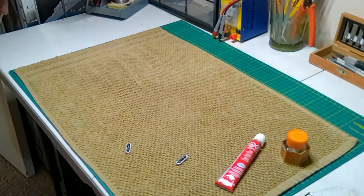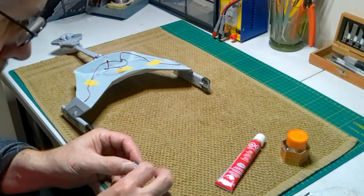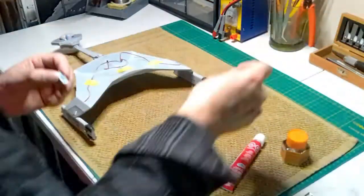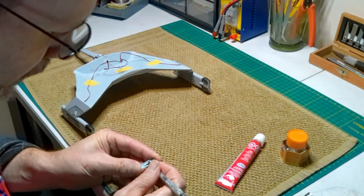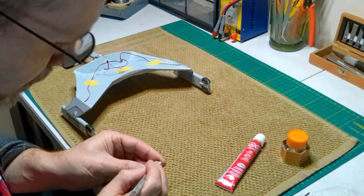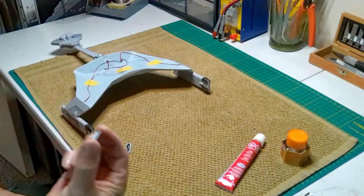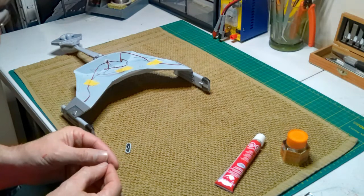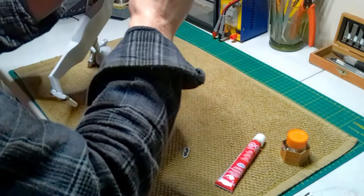I think what happens is it hits. And also want to check in here, and there's a problem too. There's a little stubby right there, which could have been most of the problem, because I forgot I saw that on the other ships. Had the same thing, and it was only one side too. Could be something in their tooling, which would be funny, because then it's from a long time ago. I also made sure I painted the inside here, because you do have the ability to see that.